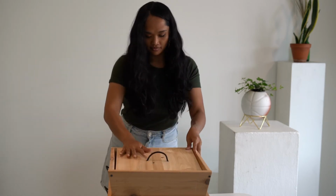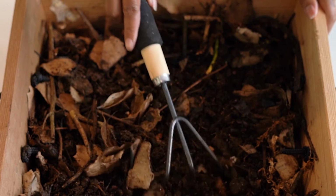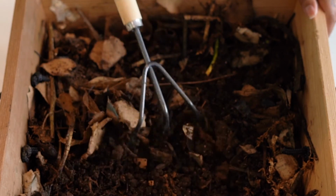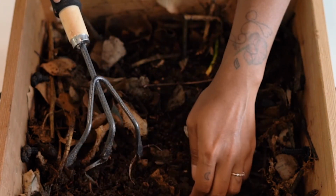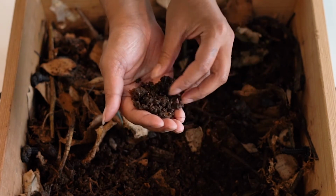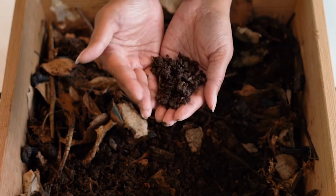After a couple of months, you will start to see the food scraps and bedding transform into a brown, soil-like substance. These are called worm castings. This is the result of your composting efforts, thanks to the wormies. The castings contain a mix of carbon-rich paper and nitrogen-rich plant material. This stuff is amazing for the plants in your home and garden.